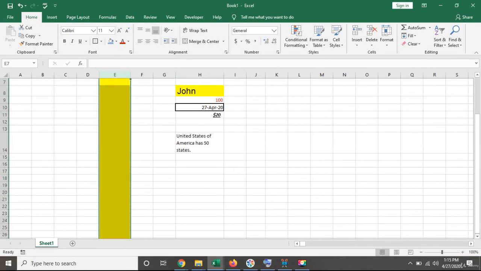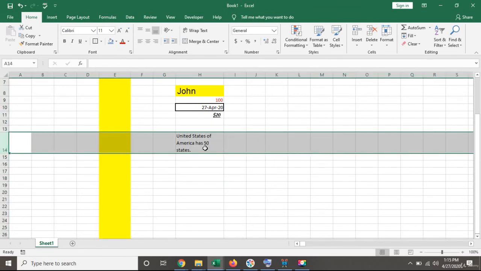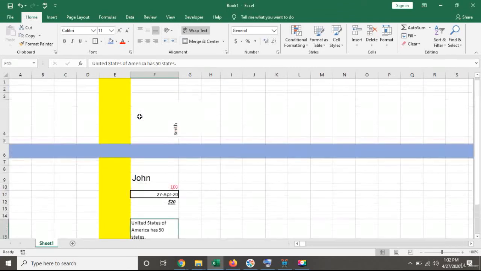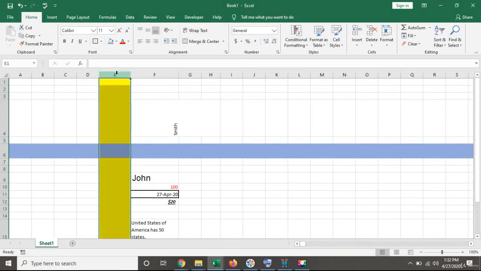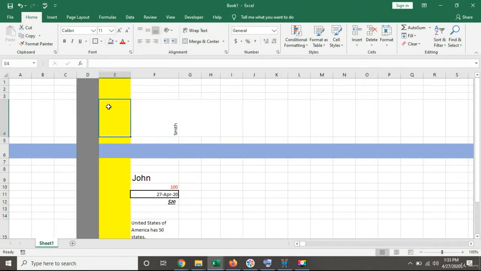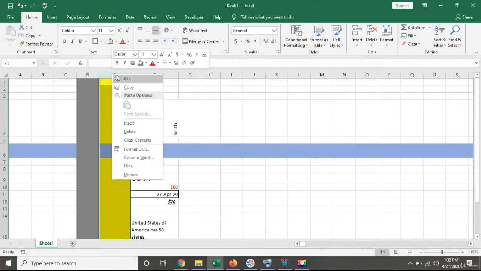What is a column, what is a row, how you can select a column and a row, and what you can actually do with this. Okay, so let me show you some quick features about columns and rows. For that, I will go up here at this column, and first of all I will select this column D, and I will give it a color, for example say gray color. Now I will click on this column E to select it, and I will right click here to insert a new column, and I will click insert.